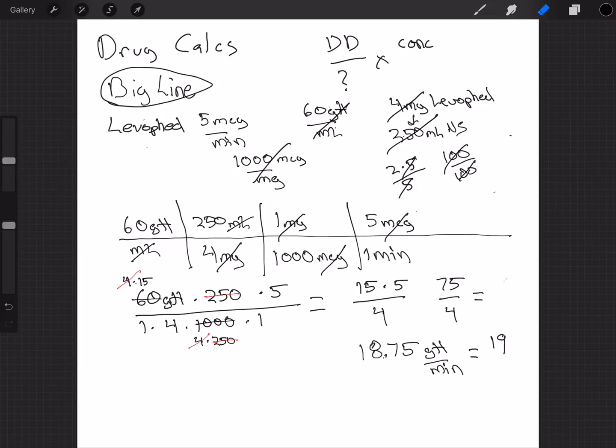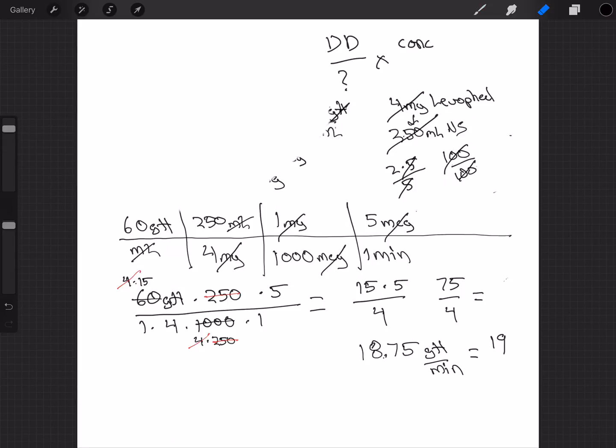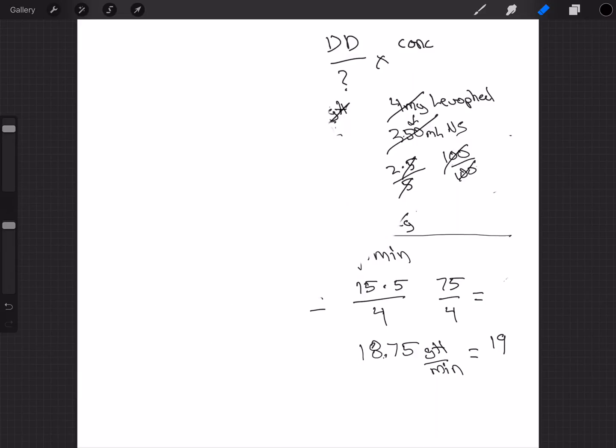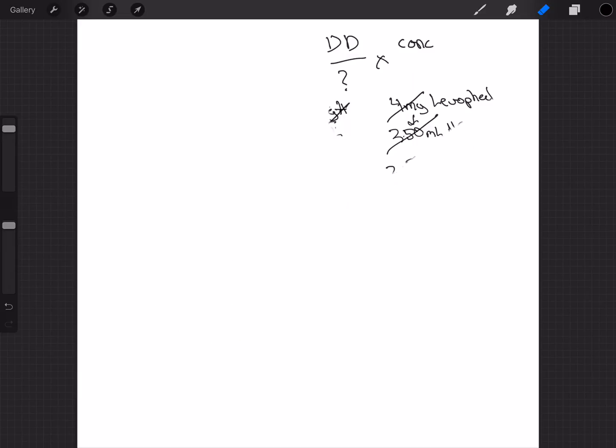Let's erase this page, and I'm going to show you why the big line method is so awesome, because it works for very complicated problems like this, and it also works for very simple drug calcs. So let's say that you have a bottle of Valium, because this is just like the other day, transporting a patient, going through DTs, very bad. And we had to give him a bunch of benzos, had to give him a bunch of Valium. And so my bottle of Valium had 50 milligrams, and that was in 10 mLs. All right, so that's my Valium bottle.